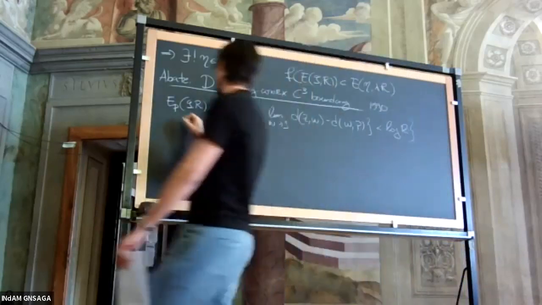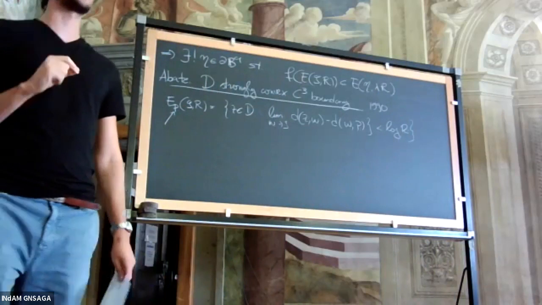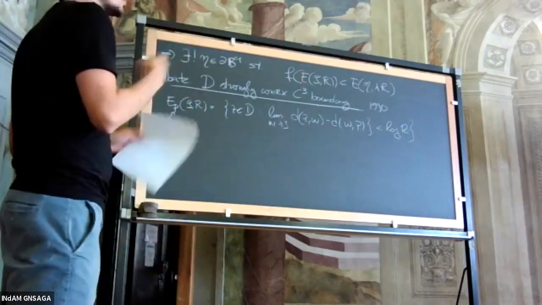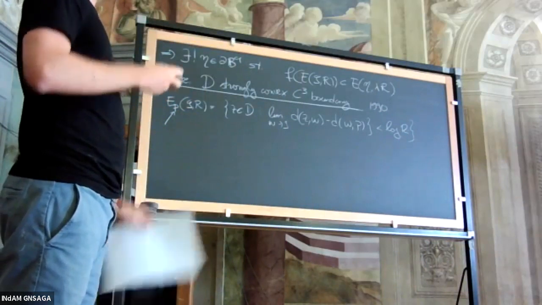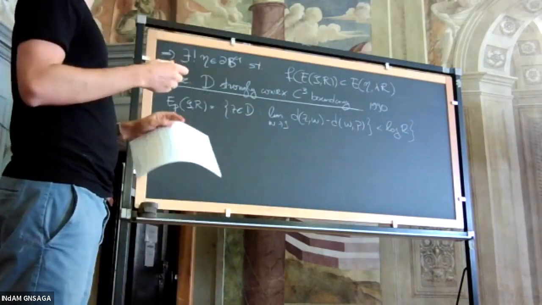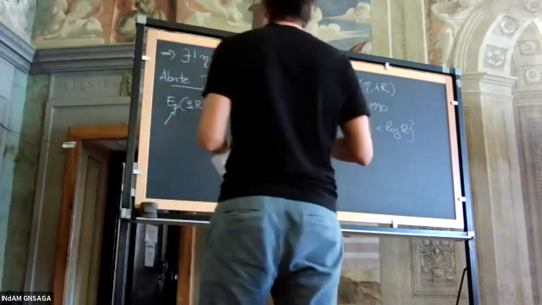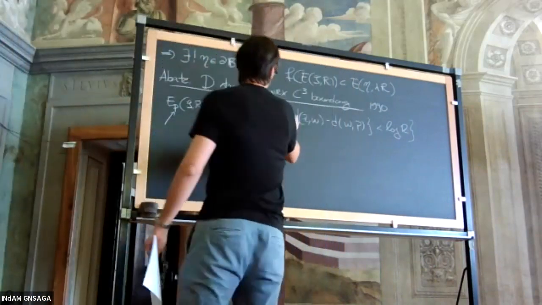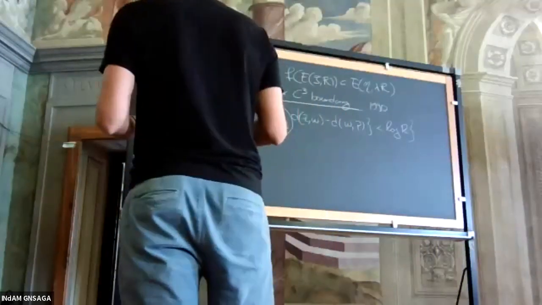So this horosphere definition depends on the base point chosen, but it is not a big deal. If you change the base point, you just need to change the radius. But the family of horospheres centered at the point remains unchanged. So, Marco managed to prove that this limit actually exists, so this definition makes sense.